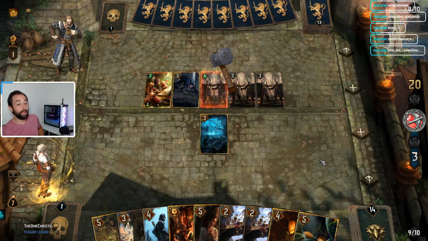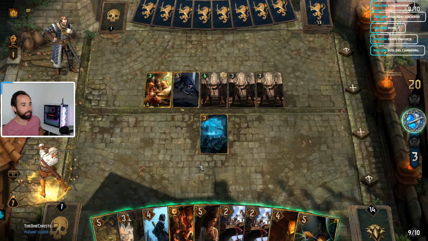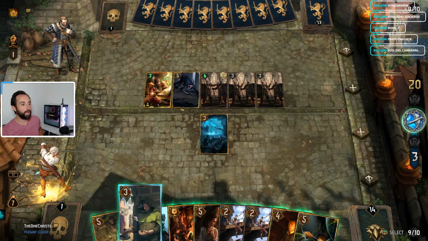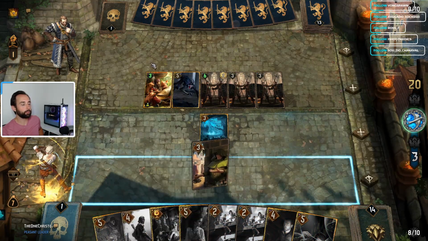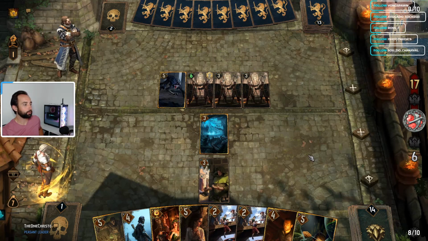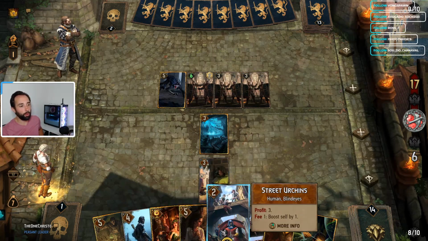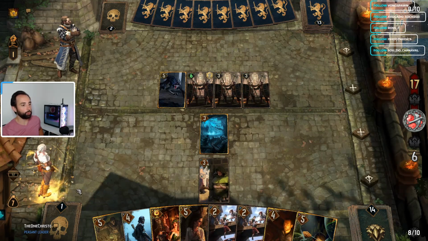Oh, amnesty. That's totally a thing. There's no way of playing around it though, is there, really? You just are kind of forced to eat it. My fist takes purest in. It's a waste of the defender, because he'll find something for it, right?